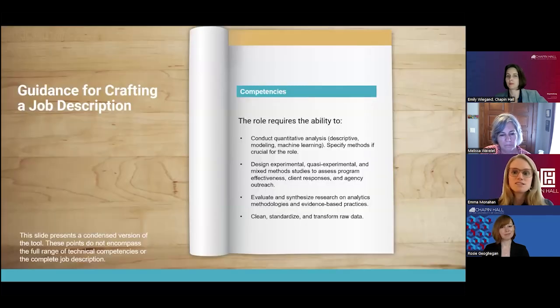So this one is a snapshot of one portion of a tool that you will find for crafting the job description. It's organized by areas of a job description, and within each area, you will see sample language for a potential job description if you're aiming to make an analytic hire. So for example, you can see here that when listing required technical competencies in a job description, this tool would give you sample language for describing those technical competencies, and you could pull these and edit based on what kind of analytic needs you are looking for.